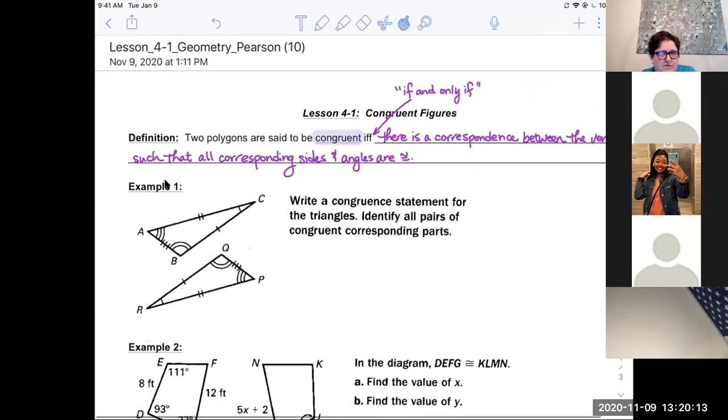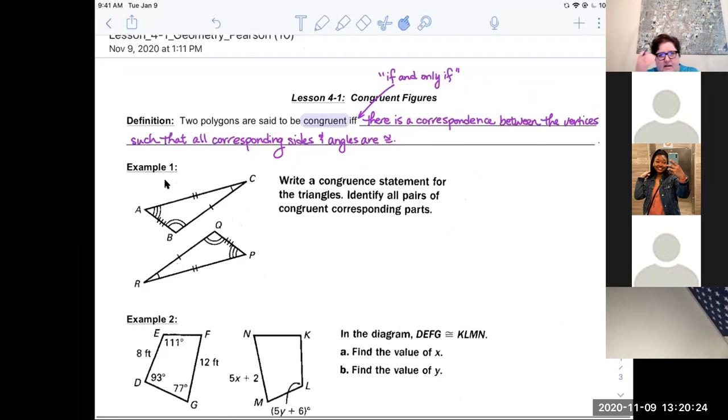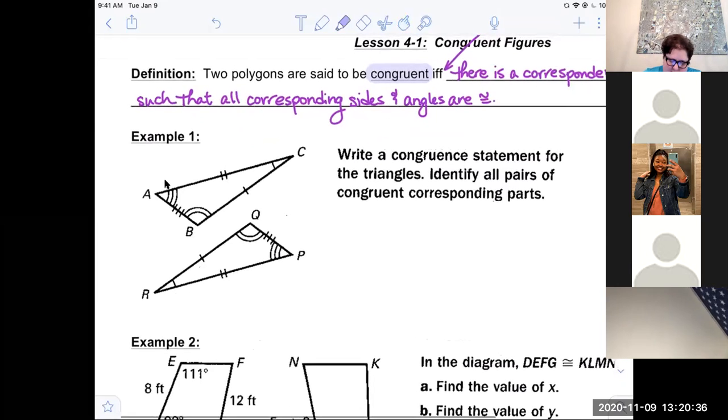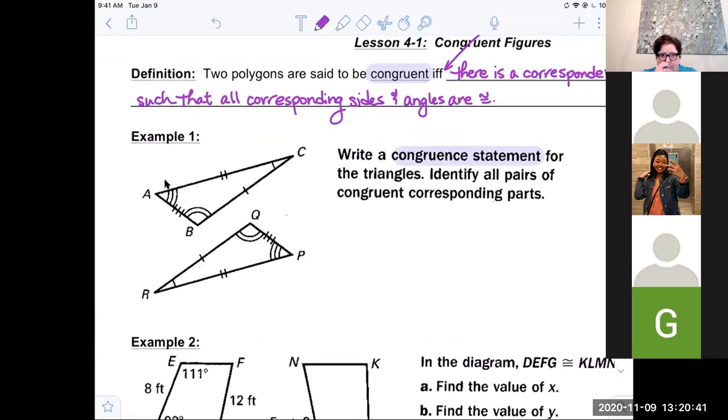Those of you who just joined me, this is lesson 4.1, and everybody's going to be submitting this to classwork at the end of class. So that's just saying that when you have two congruent polygons, that means you could basically take one of them and rotate, flip it around, and put it directly on top of the other one. And we can form what's called a congruence statement. A congruence statement means you're going to write a statement that says how the vertices match up.